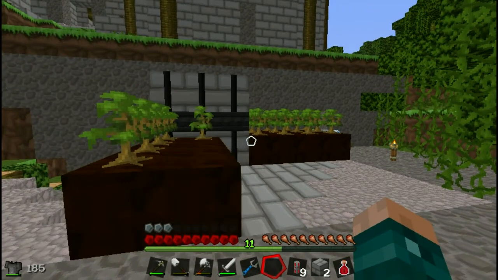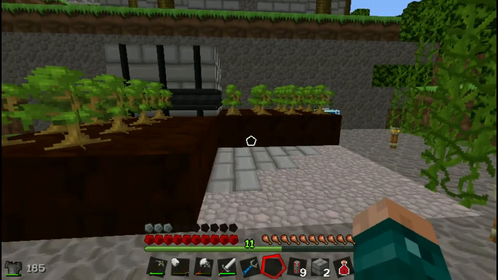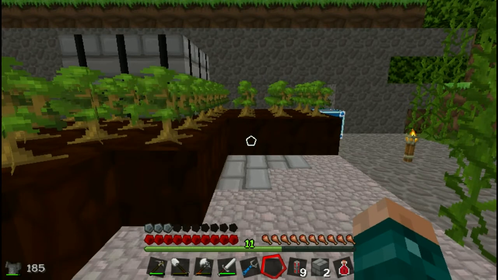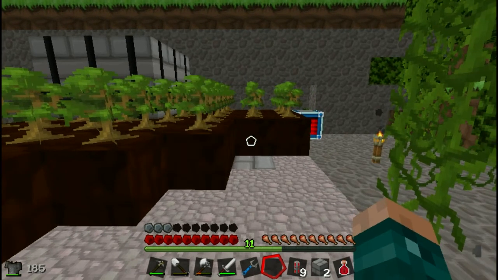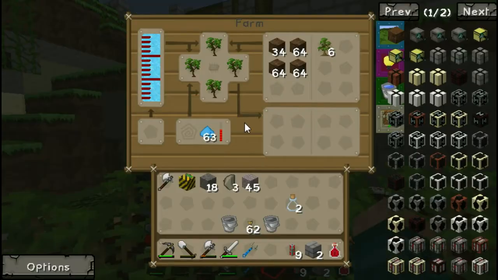Now, it will continue to do that until it's filled them all or it runs out of trees. And it will wait for them to grow. And when they have grown, it will chop them down, and whatever it chops down will appear down here, so you'll get all the wood. Any saplings that drop go back into the system and get replanted.